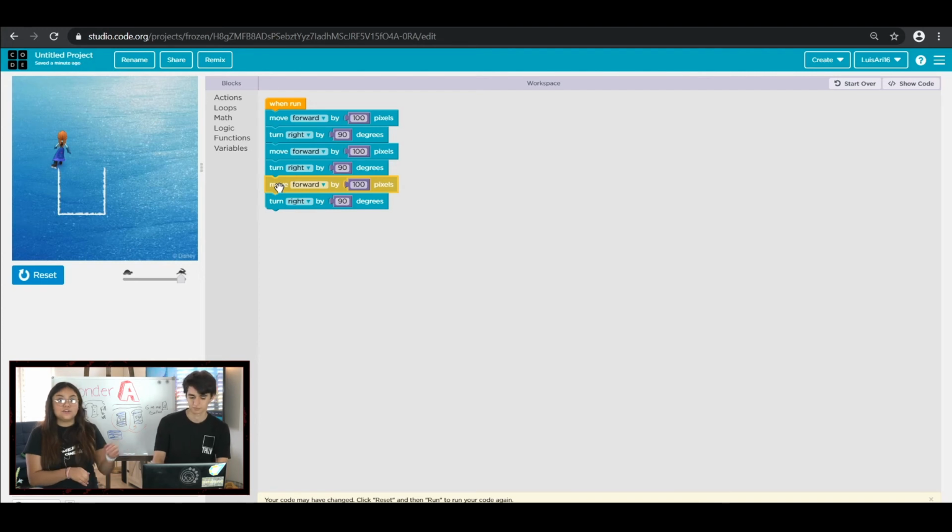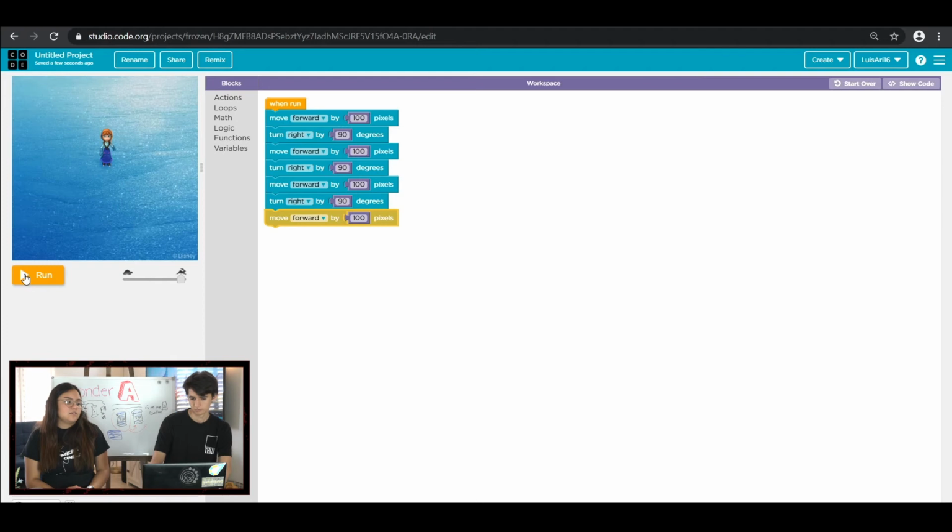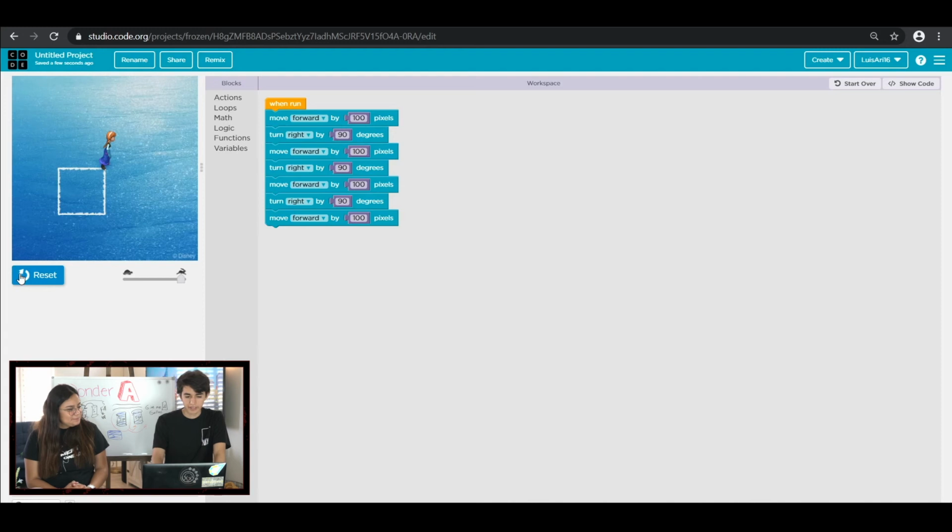At the bottom of each code block, you have a little loop so that you can attach each code to the next one. Like I said, your code is not going to work unless it is attached, because it's connecting the words. It's making a sentence so that the code knows what you're saying. If I say something you can't hear, what brings it together is that little loop there. And now you have a perfect square.